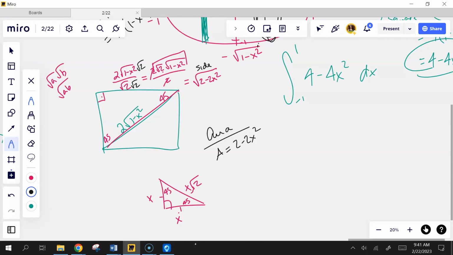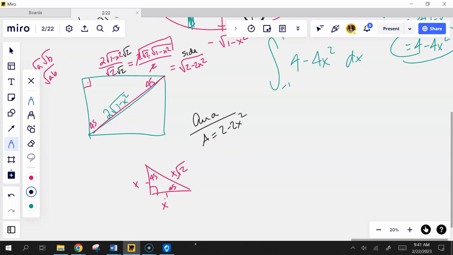Y'all ready for the last one? Let me give you a hint before I do it. Y'all remember this triangle? I feel like we've done this in here. Always have to make your way back to the short leg. 30, 60, 90. The short leg's across from the 30 degree. Okay. So wherever I am, I have to make my way back here, maybe by dividing, and then I can find the rest of the legs.